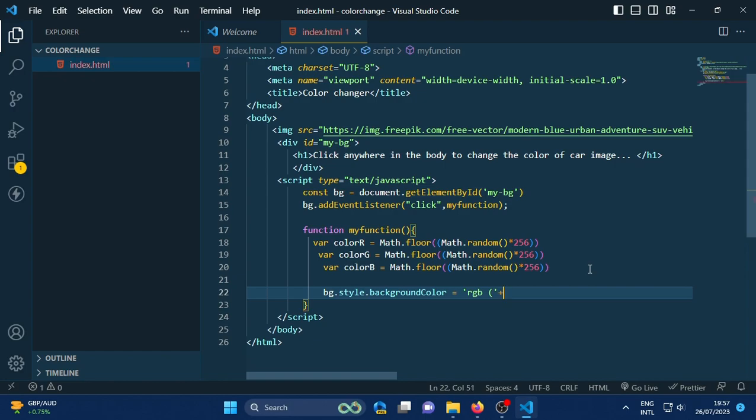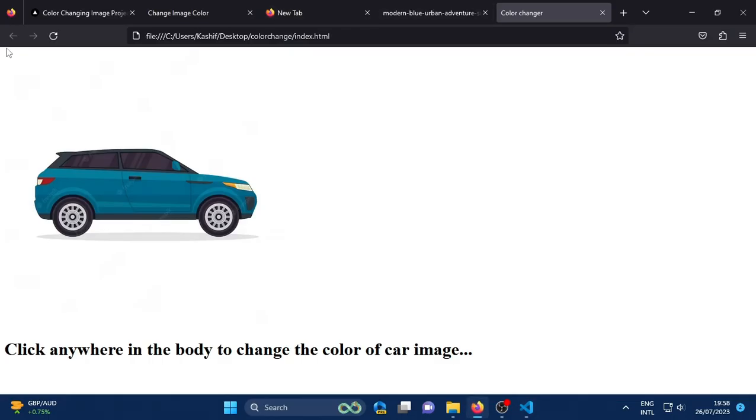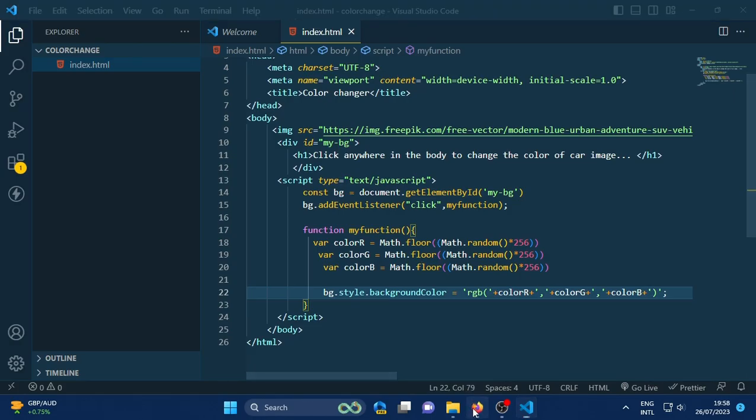So I will say plus color R plus color G, and now I will copy this color B and I will close it over here. So yes, I have added the script as well. So now let me save this and refresh the page.